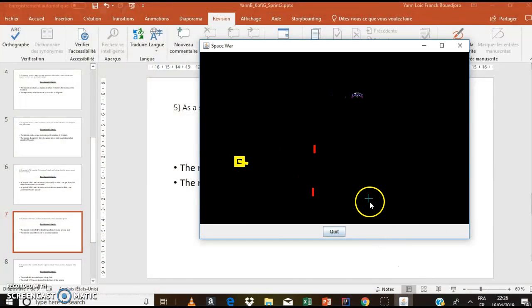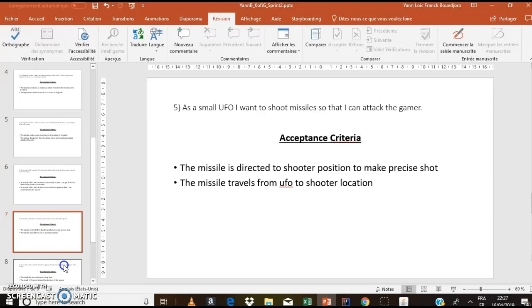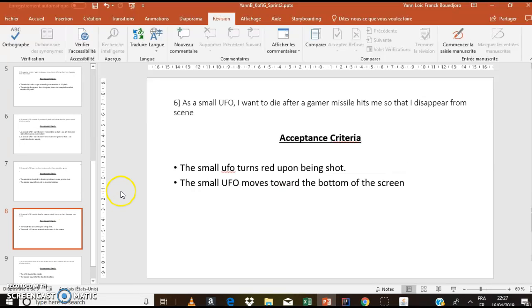So as you can see, here are the missiles that are shot by the UFO. It shot the missile at different time, and then it tries to get the shooter. Let's go to the next slide.